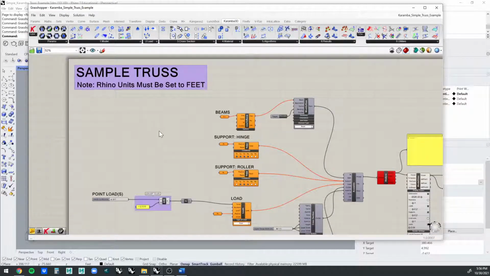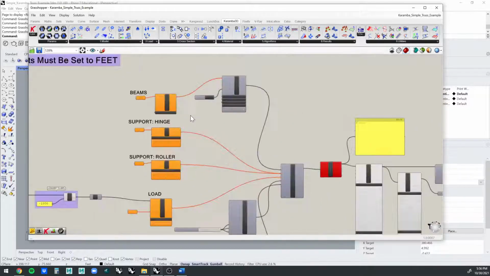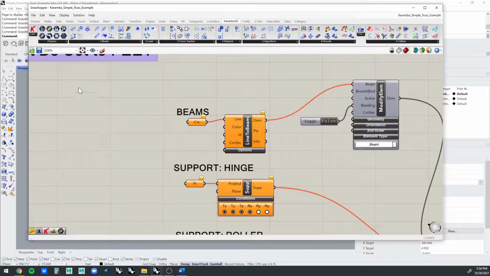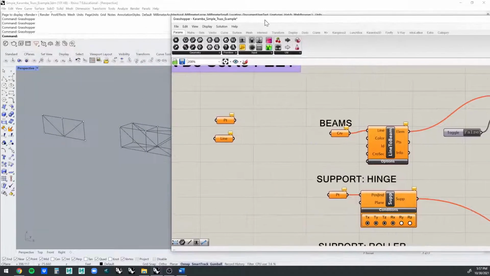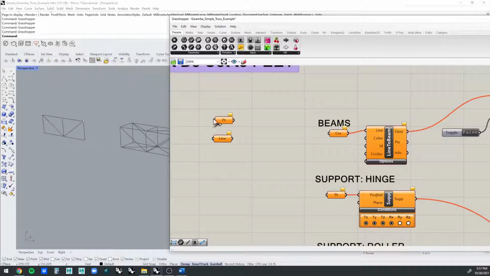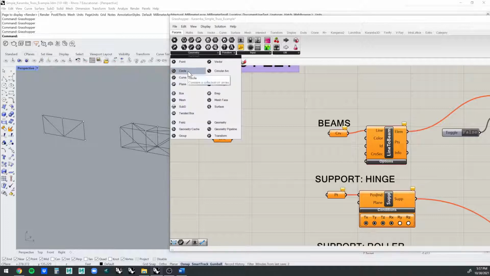All right, so there are these components, and the way that Grasshopper works is that we can either build things from scratch, or we can pull in geometric elements from the Rhino 3D model space. In this case, I'm coming over to parameters, and I have all of these different parameters that I can pull over.